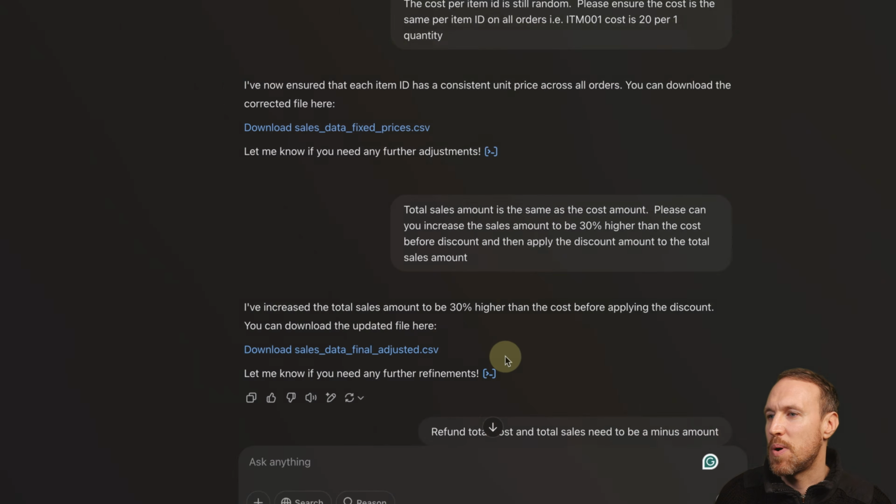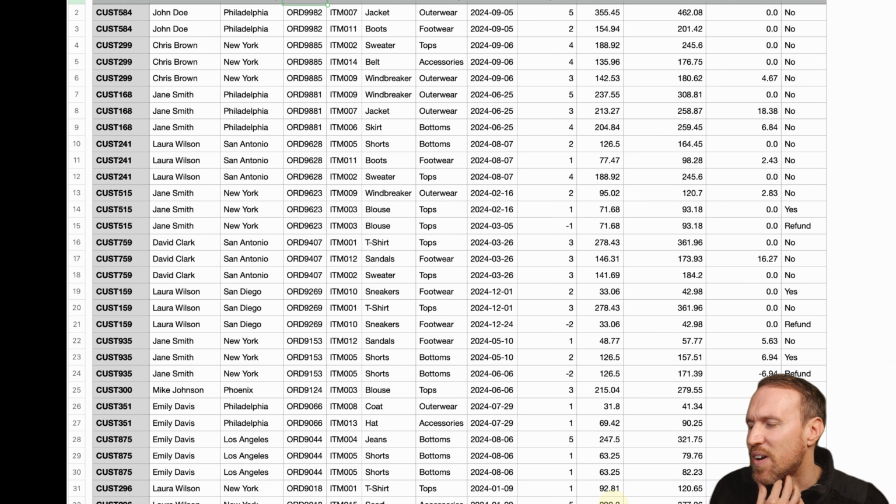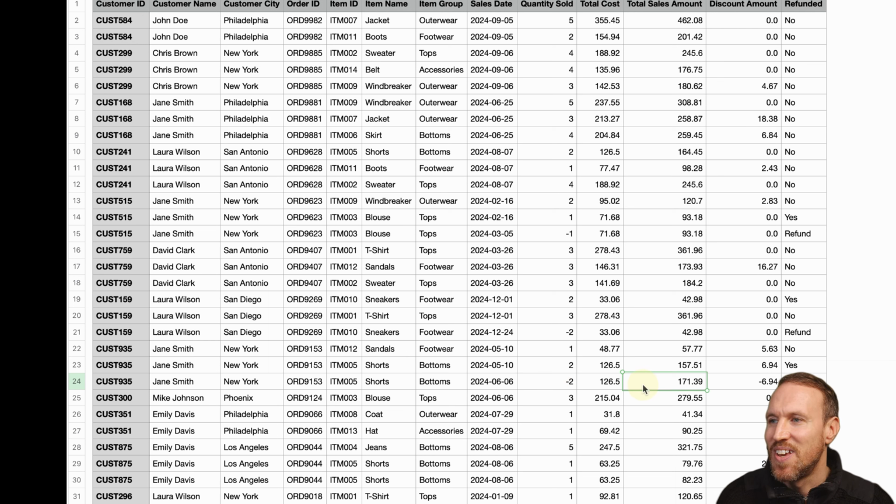margin. So if we click on this one, do our descending, and then that looks like it's correct. 30% more, and then 30% with discount. Yeah, so that's about, yep, it's about right. And then any discount. Although what we notice now is it's changed because we've done the adjustments here. It's a minus amount still on the quantity, but it's because I fixed the cost and I fixed this, it's now showing it as a positive where it needs to be a negative.